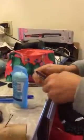This is a life hack if you don't have a comb. If I could get this thing off. Okay. This is if you don't have a comb. And just keep putting them in here.